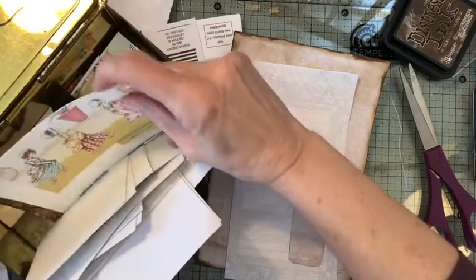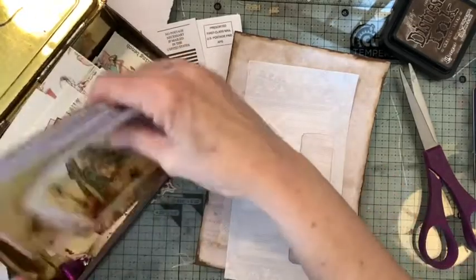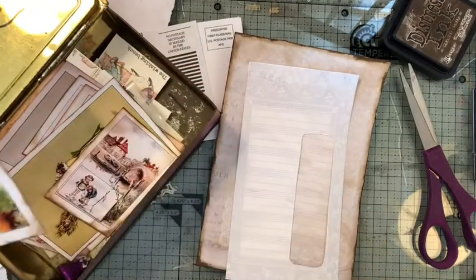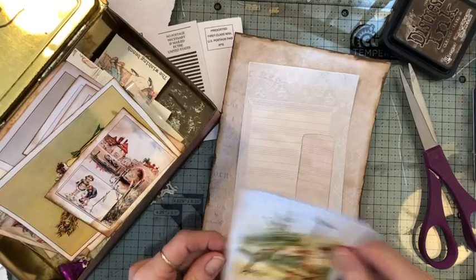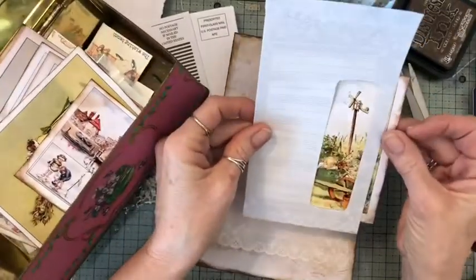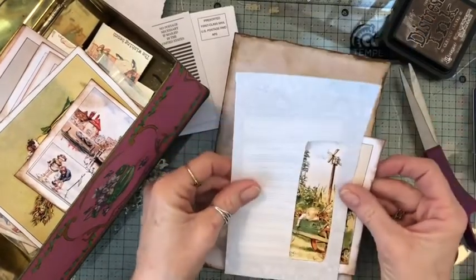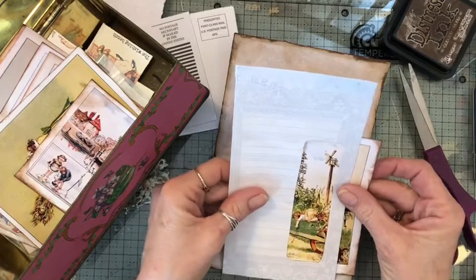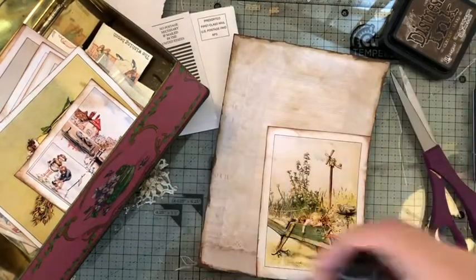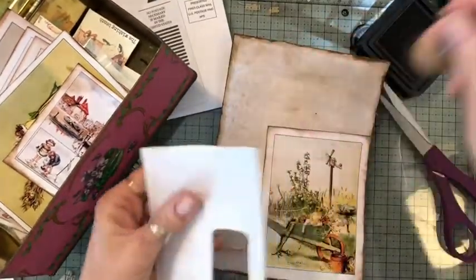Let's see. Yeah, I don't know. I don't know. It's really very darling, isn't it? Okay, well, let's just ink this around and we'll see what we're gonna do here.